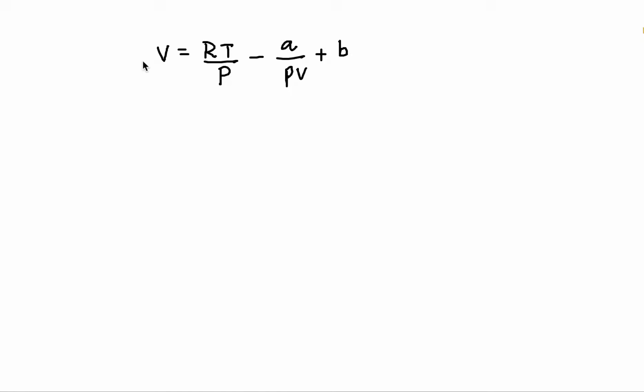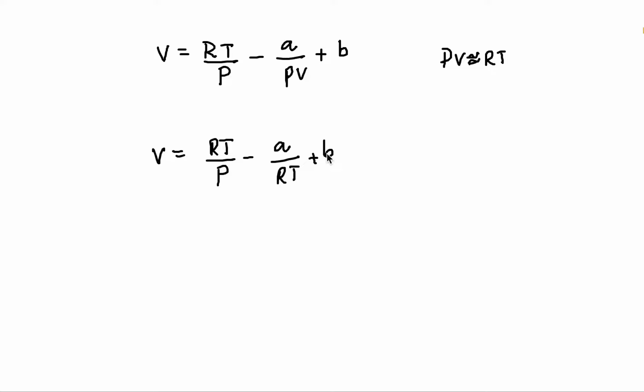So here we have the volume expression, and again here we have volume. Therefore we try to have only pressure and temperature terms on the right side and the volume term on the left side, so we make a small approximation here. We know that PV equals RT for an ideal gas, so this is an approximation for the purpose. Therefore I can replace this PV with RT. Therefore we get RT over P minus A over RT plus B.